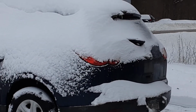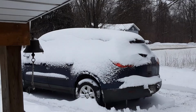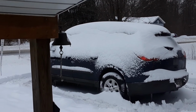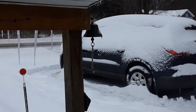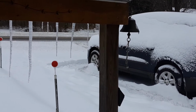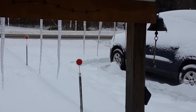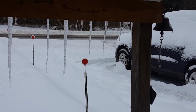I know some of you guys live in other countries and you don't have snow, so you'll certainly enjoy looking at all this white fluffy stuff. And this is a light snow. Some snow is heavy and it's full of water. This stuff looks fairly easy for him to get up.